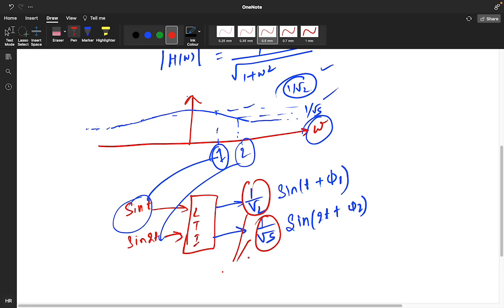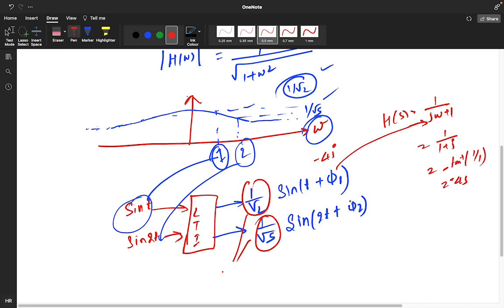And what was the transfer function? Transfer function was H of s is equal to 1 divided by j omega plus 1. Now you need to find the value of phi 1, at omega 1. So you are writing 1 plus j. You need to find the angle. The angle will be minus tan inverse 1 by 1, so minus 45 degree. So here phi 1 is minus 45 degree. And for 2t, this will be 1 divided by 1 plus 2j, so the angle is minus tan inverse 2 by 1. Whatever the angle is, calculate it and substitute it here. Like that way we are calculating.